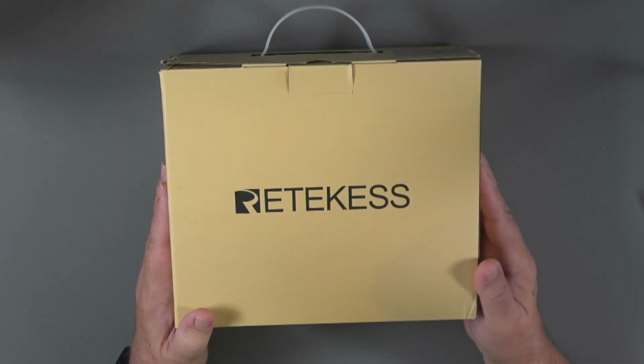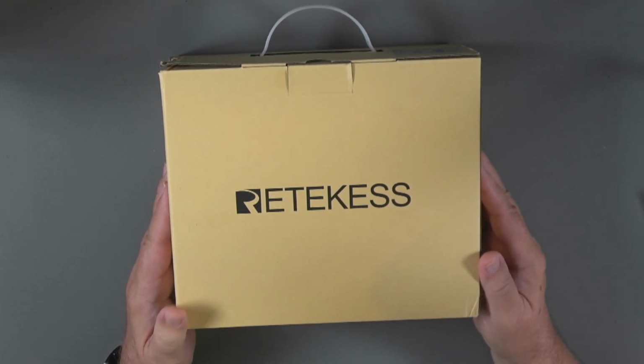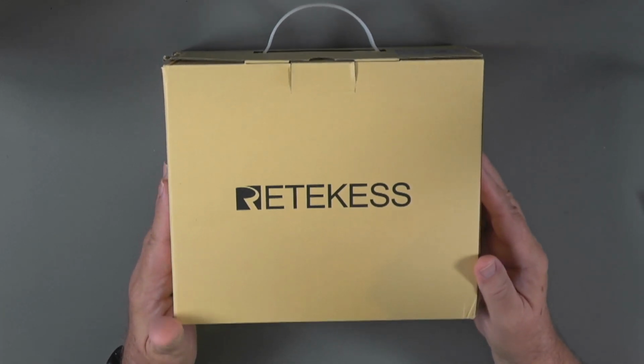Let's take a look at what comes in the box. So here's the box that the Retekess TR113 comes in. It was packed well and came through shipping without any damage. Let's take a peek at what came inside.